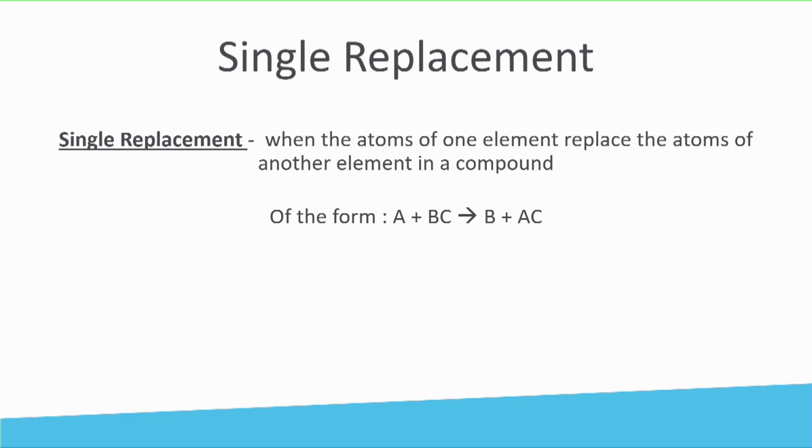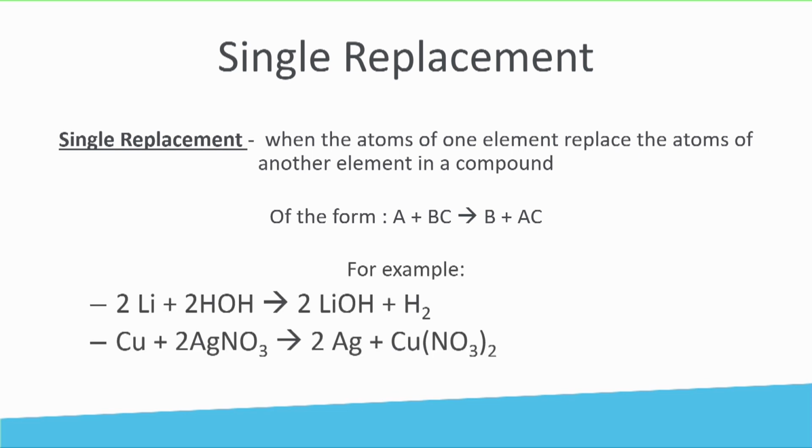I have some examples here. So now this might look strange to you, the HOH, that's water. A lot of times when we do single and double replacement reactions, it's a lot easier to write water as HOH because you can see the hydrogen acting as a positive cation and the OH as a negative anion. So lithium plus water gives you lithium hydroxide and hydrogen gas. Copper will displace the silver because they're both metals and create on the other side the silver by itself and then the copper nitrate. Okay, notice lithium can actually kick out hydrogen.